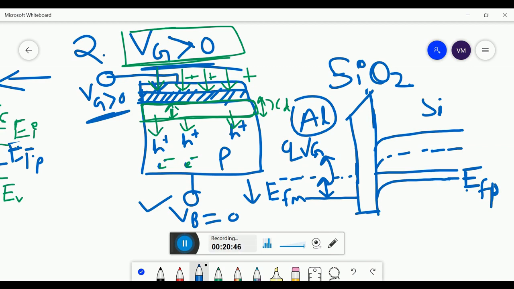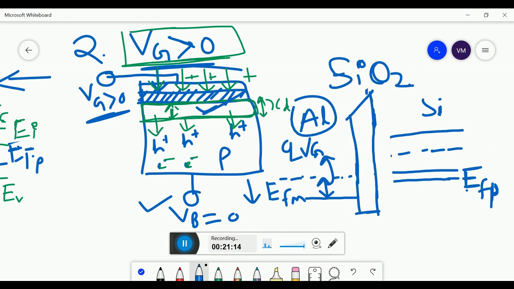And now what happened at the surface of the silicon? That is important to analyze, because the changes only occur at the surface of the silicon, not in the bulk. So what happens at the surface of the silicon? At the surface of the silicon, it is deprived of any charge. There is no charge. So what should happen if there is no charge? Initially it was something like this.